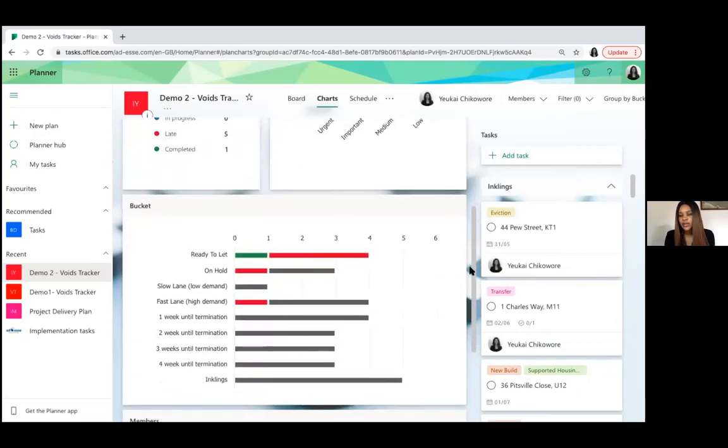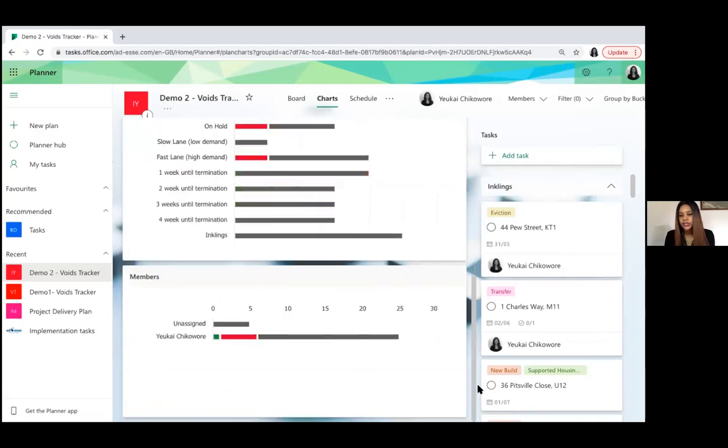And then if I go at the bottom here, it's going to show you the members in the group. So if there are various members in the group, there will be a list of them all here and the different type of properties that are assigned to them. So there's two ways I can do it. I can click from here to see which properties are assigned to me. But if I was to move the cursor over, it will tell you roughly how many properties are late.